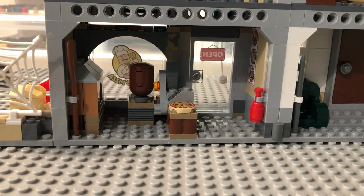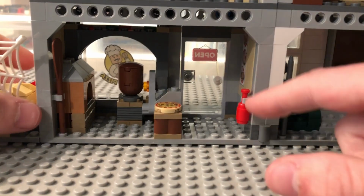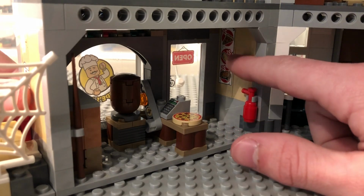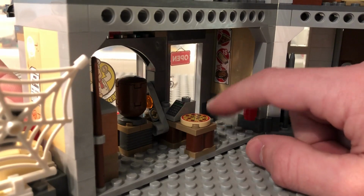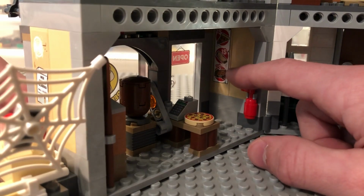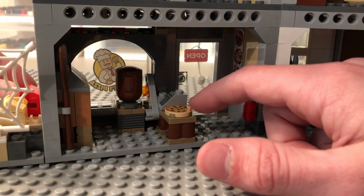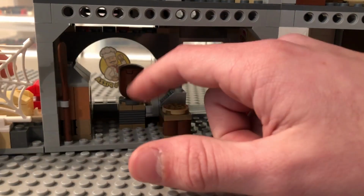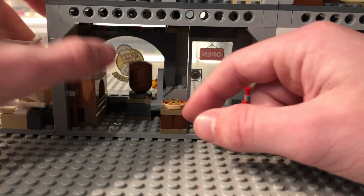So next we have the inside of this pizza place, Pepe's Pizza. And right in here we have this nice fire extinguisher. If you can see right in there, we have a nice little menu. And of course it is a sticker, which it sucks, but still it's very cool. And, you know, it's $1 for, that looks like stromboli, I'm gonna say, a burrito, and then a pizza slice up there. And then right here we have a nice pizza, the cashier's area. I think this is supposed to be a dough maker. And then of course my favorite part, this nice paddle for putting in the pizza oven right here.